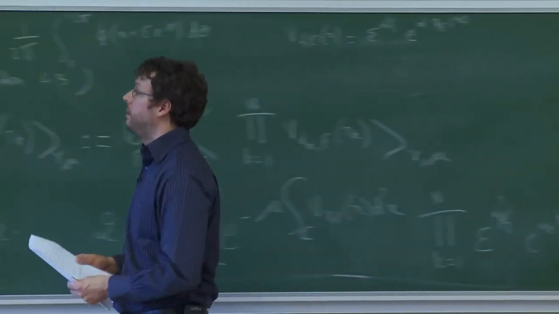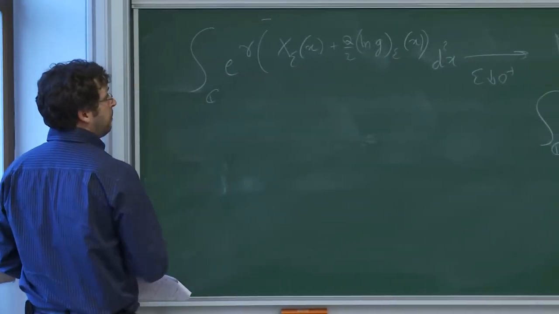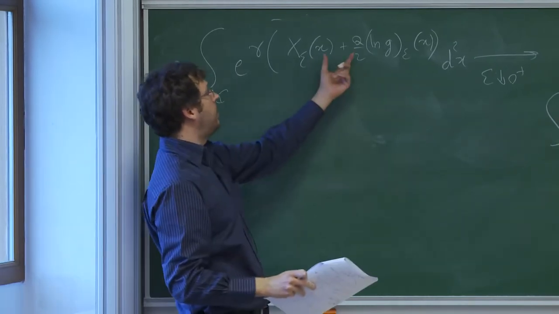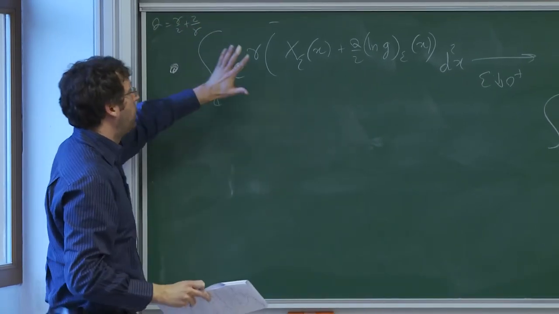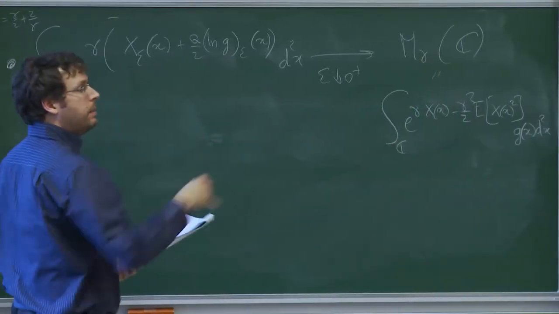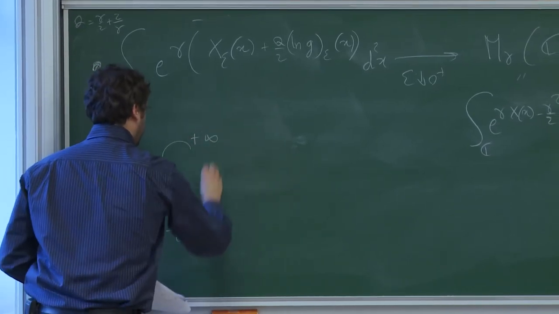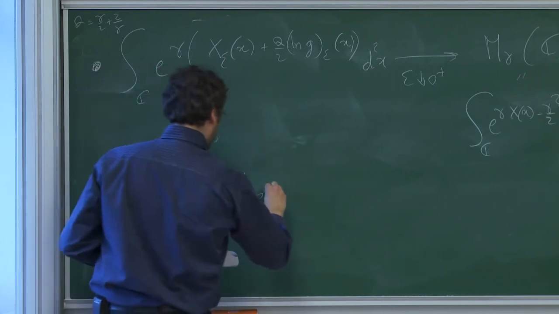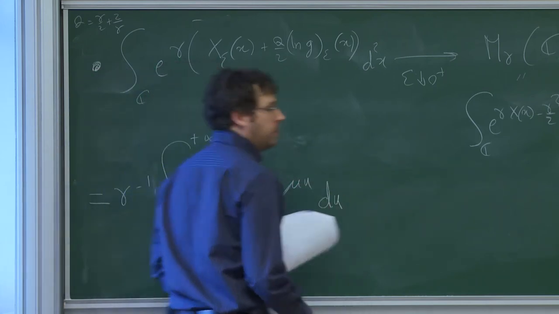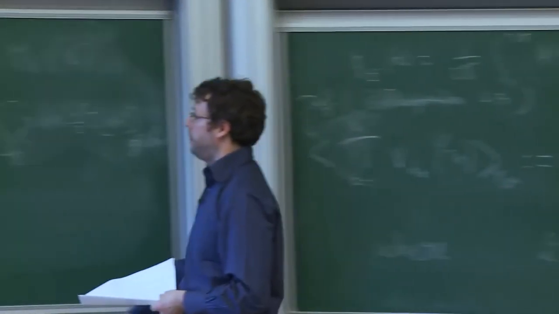And if I replace this guy by its limit and continue my computation, so I do my change of variable, what do I get? Q is gamma over 2 plus 2 over gamma. And if I replace this guy by M gamma c, what do I get by this change of variable? I get gamma minus 1 integral of u to the s minus 1. In the lecture notes, I didn't do that change of variable. I didn't put the mu in this change of variable, but never mind. I'm going to follow my notes.